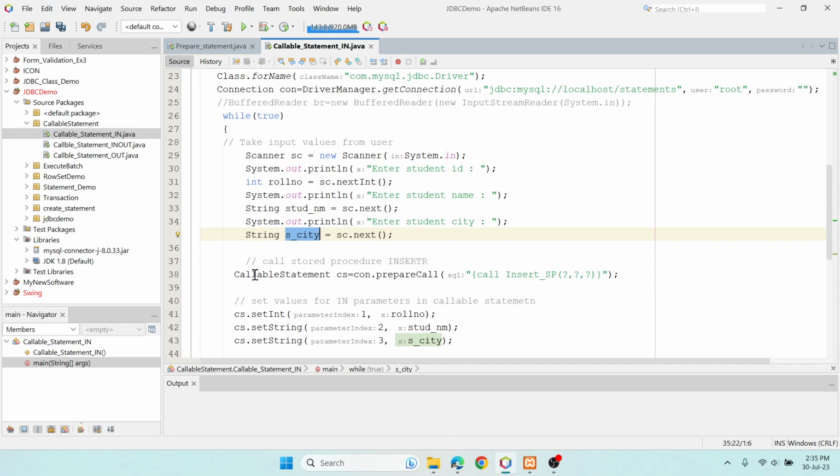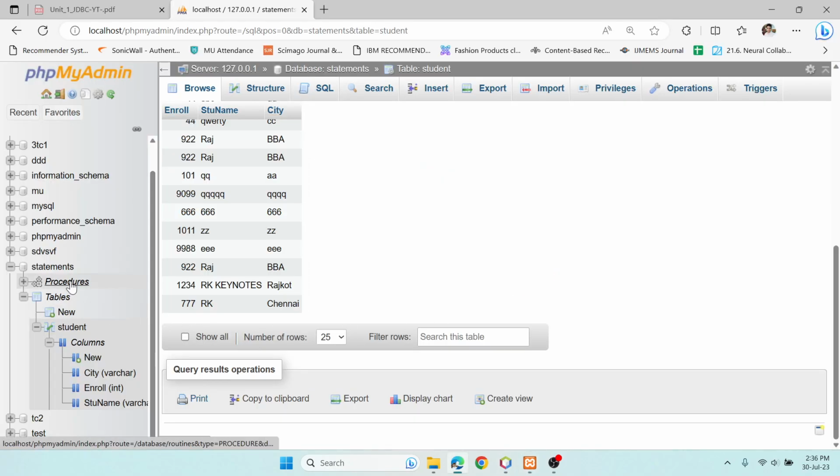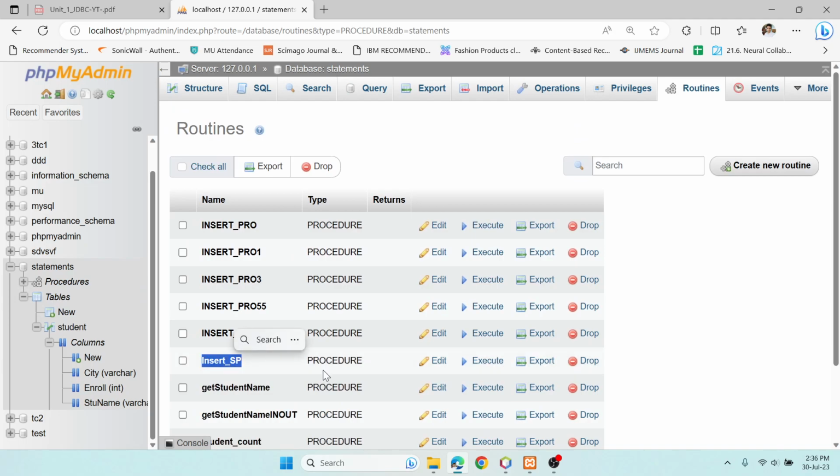So the most important line comes here, the statement where we are going to call the stored procedure. So we use CallableStatement, and this is the reference, and for which connection, I mean where you have to execute this particular thing. This is the connection variable reference, and then I need to use the prepareCall method, and inside that I'm saying call, and then I need to specify the stored procedure name, insert underscore stored procedure. That's my stored procedure name, which we have just created. I'm going to use this one.